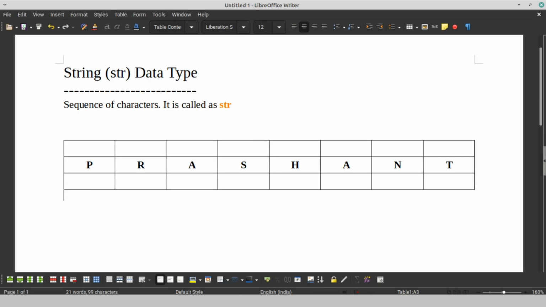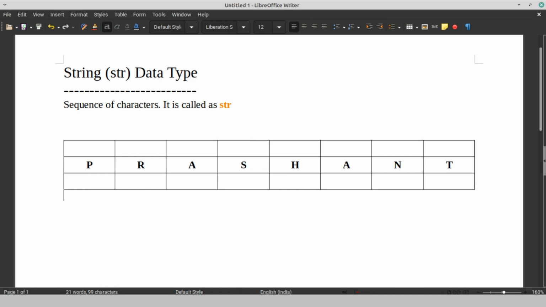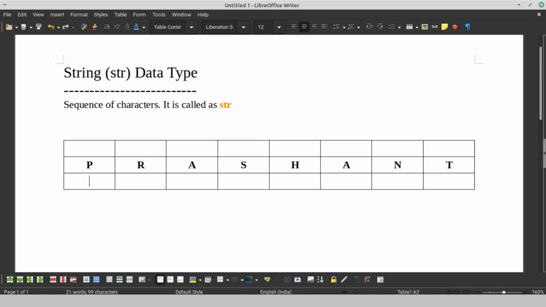Let's move to the next example where we can slice the string. Slicing of a string is very important because when we use the string data type in Python, it has an index. For example, this is the index assigned to all the characters.